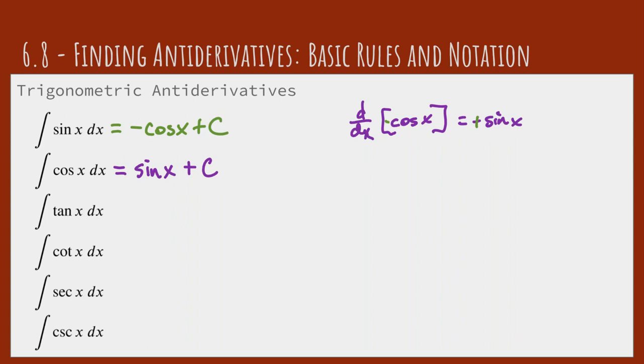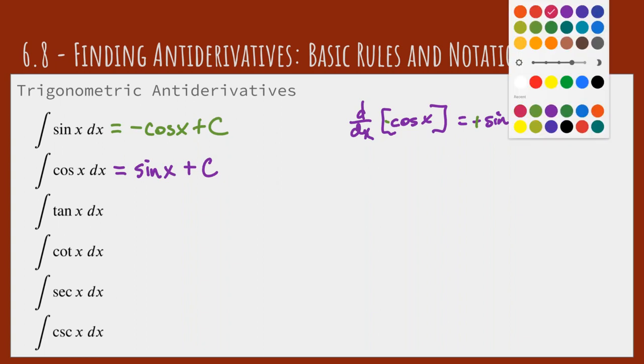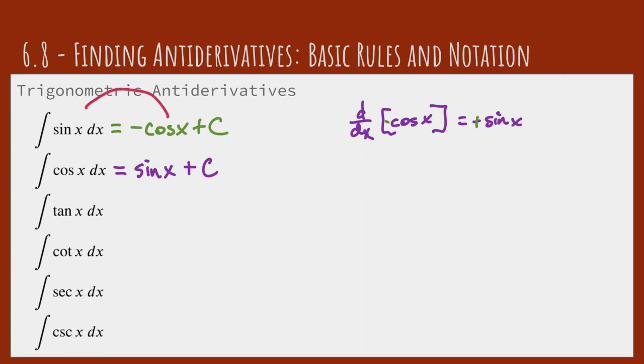Now, before I go any further, I just want to mention that this is something that is very, very commonly missed, because now that we're doing antiderivatives, the rules are flipped. So when we took the derivative of sine, that's cosine. Now when we take the antiderivative of sine, it's going to be the opposite of cosine. So we need to be careful and think to ourselves, what do we take the derivative of to get it? So always try to think in reverse. What do I take the derivative of to get this integrand here? If you think of it that way, it should help you get it straight.